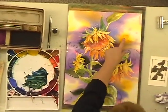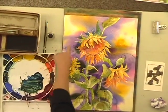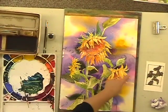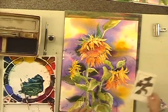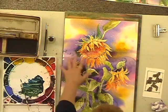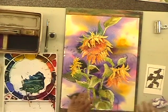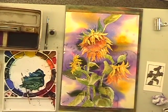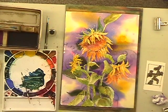I like the glow of the yellow, the suggestion of the background. I like some of these glows of the pure pink coming through. And then my dark pattern coming through has really popped everything out. So now it's just a matter of letting it rest, and you'll see it after it dries. It's going to dry about 15 to 20% lighter, so you have to prepare yourself for that.